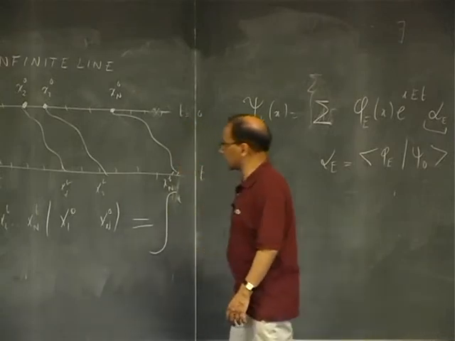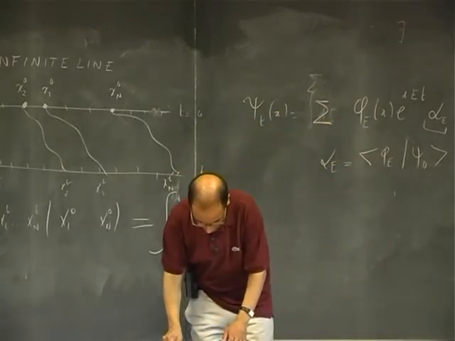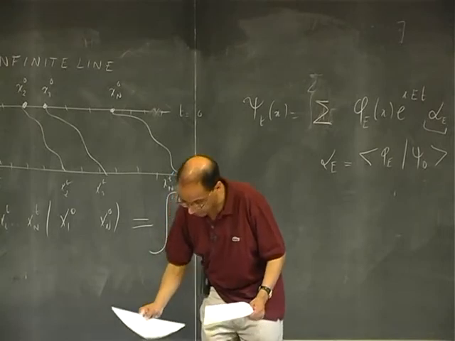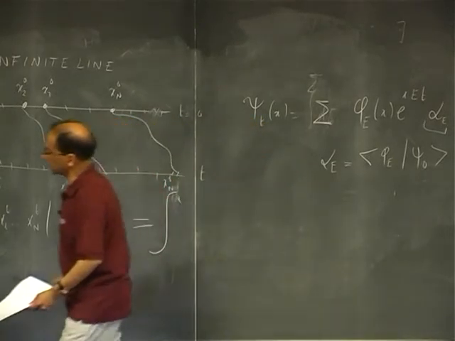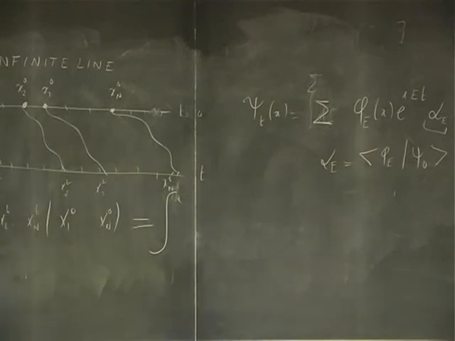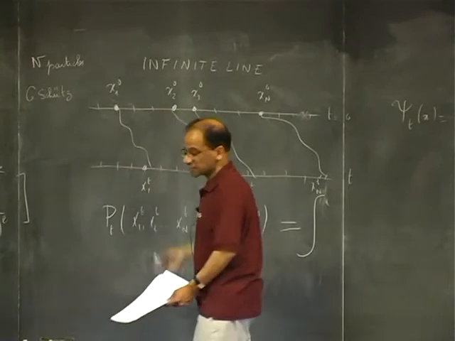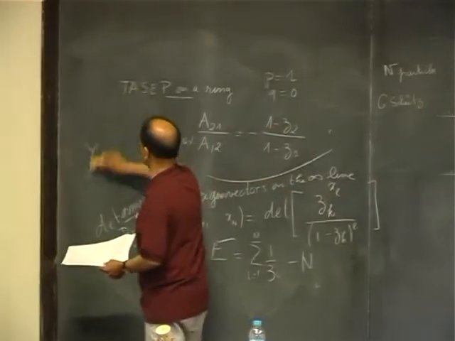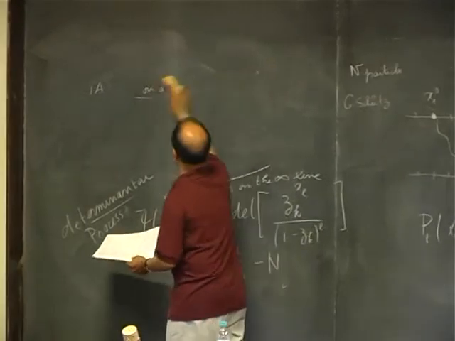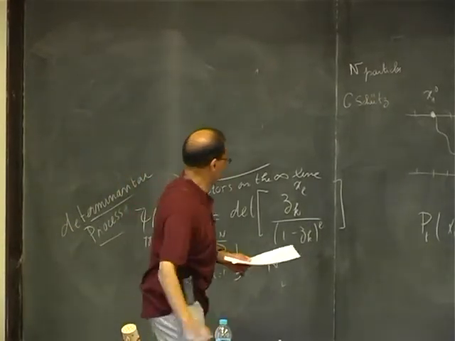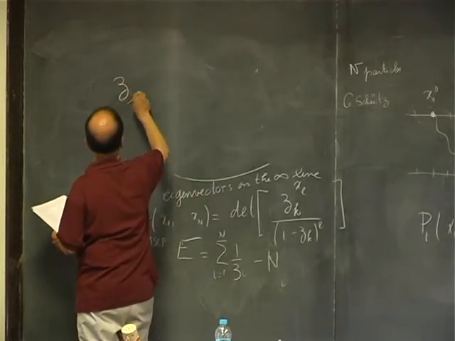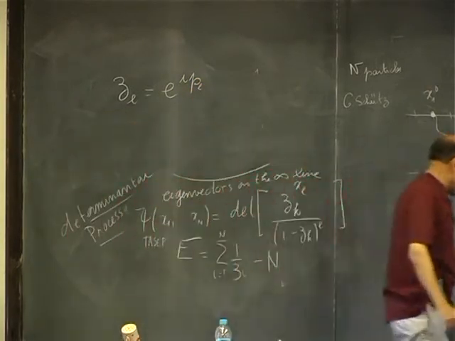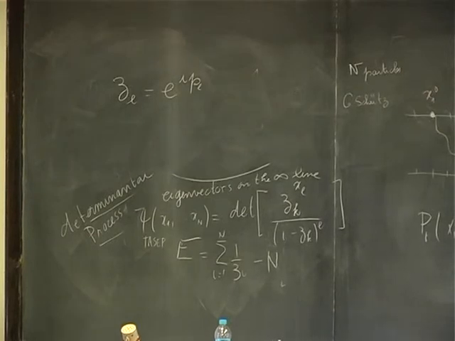So we will want to write this as a spectral decomposition on the general, taking into account the initial condition. So now I'm slightly going to change notation and come back to normal notations because we are on the line. Instead of using the Z's, I will revert back to impulsions, to wave numbers, because it's visually much nicer. And so Z_l, call it exponential i p_l, just to emphasize the analogy.